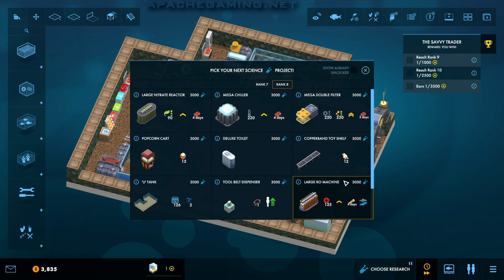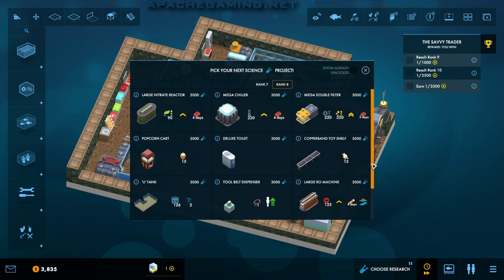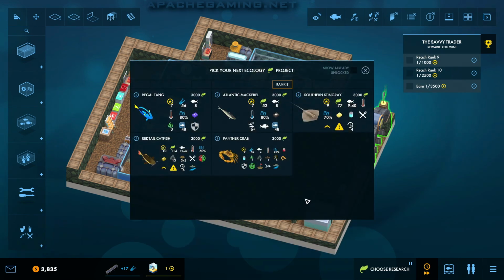I think I want to get my money sorted straight away. So we are rank 8, which is pretty good. But I need to keep an eye on my money on this level. So, I mean, the Deluxe toilets are brilliant for increasing prestige. However, the copper band toy shelves are incredible for making money in the base game here.